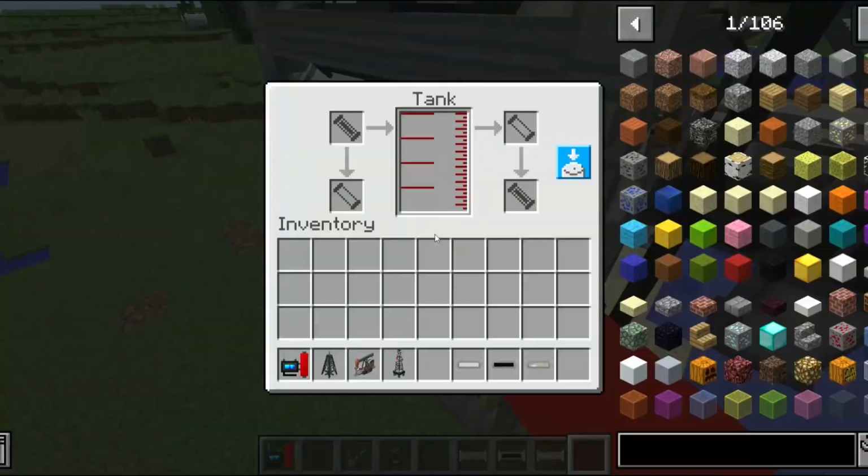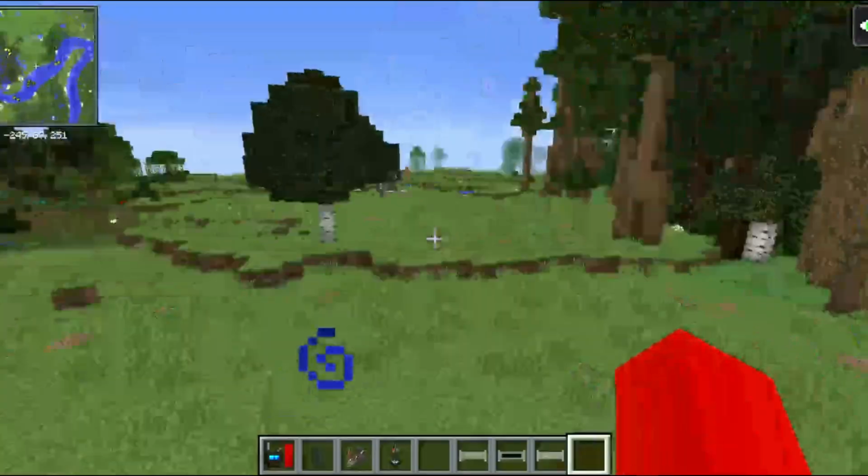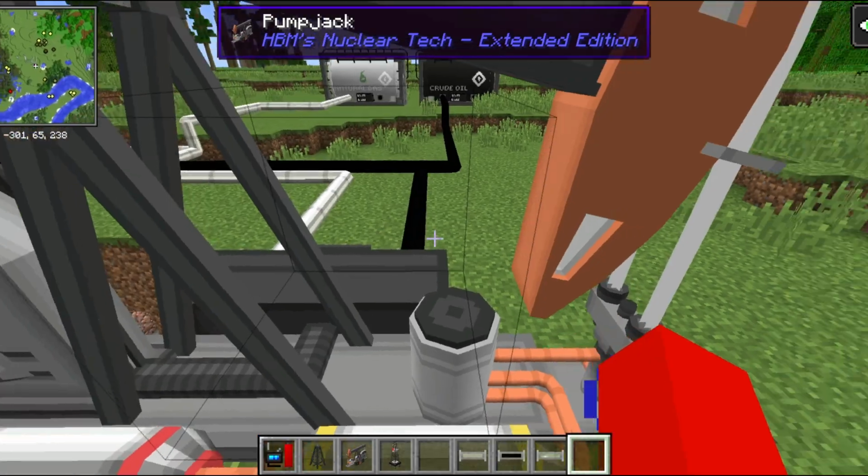So yeah, that's being pumped in here, and can't upgrade this with speed. I don't believe you can a derrick or a pump jack. Check. Yeah, you can't upgrade either of these.